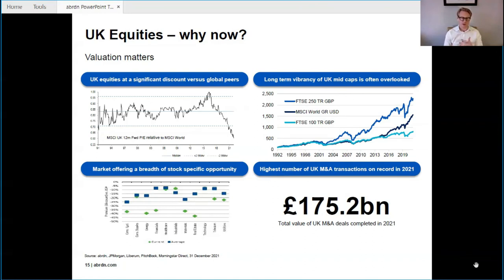And again, I think one of the things that attracts investors to the UK is its relatively open and broad-minded sort of corporate governance setup, which again does allow M&A transactions within the UK market. And the attraction of those really good companies, the discounted valuations, and the open market framework has certainly meant that we've seen a lot of deals happening across the market in 2021. And that's something which we would expect to see more of as we go through the year, as investors look to take advantage of some of those discounted valuations and attractive growth opportunities.